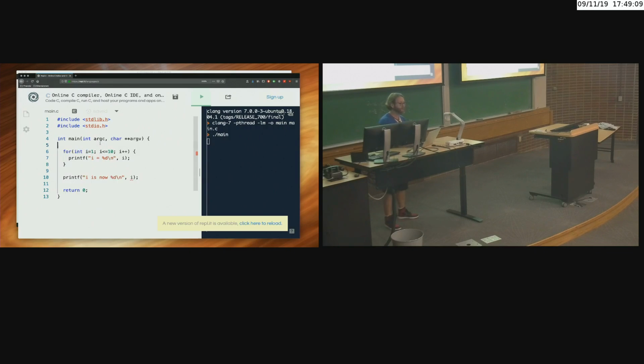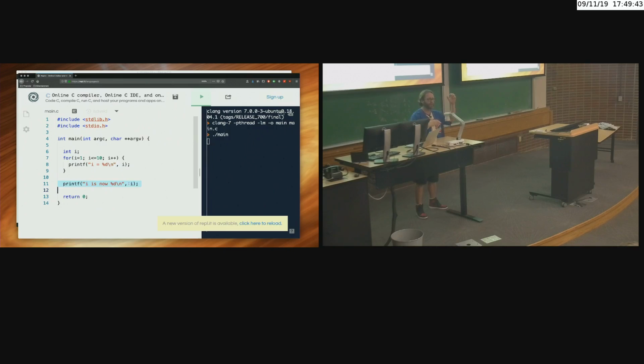Right? I could change that by doing old school C here. I'll declare my variable outside, and now I'll take care of this. There. Now the error goes away. Make a prediction on what value is going to be printed on this line here. So i was 1, then 2, 3, 4, 5, 6, 7, 8, 9, 10. 10 was printed before, right? Because while i is less than or equal to 10, go through the loop on line 8 and print it out. So it printed 10.